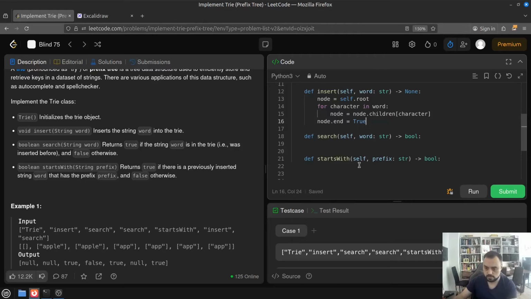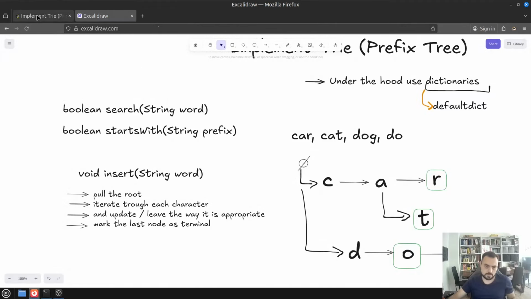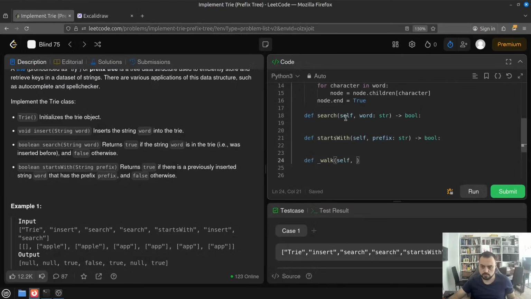Now search and starts with. For that, we will create a new method, which will be private, called walk. And let's think about how to walk through that structure in order to distinguish between those two cases.